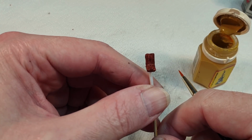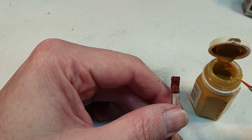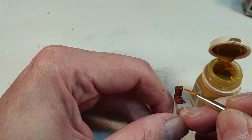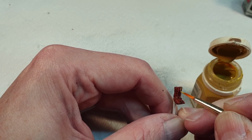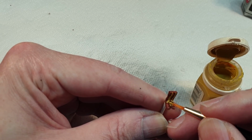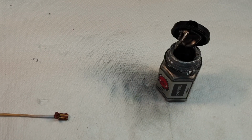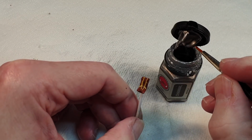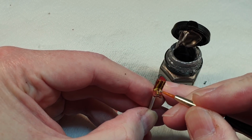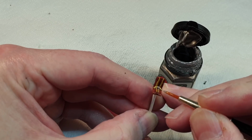Okay, now we'll do these seat straps. And a little bit of Chainmail for the buckle. Like that.